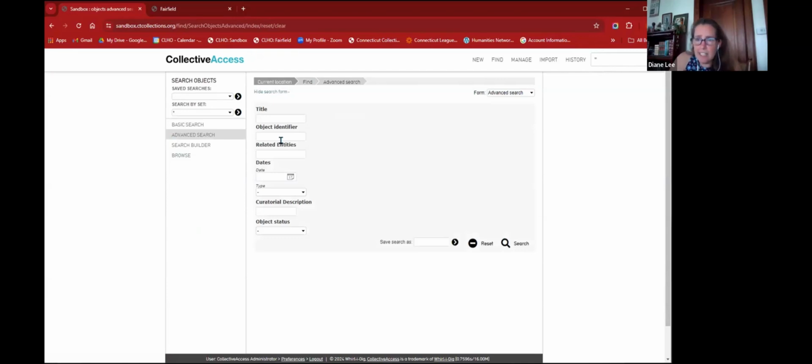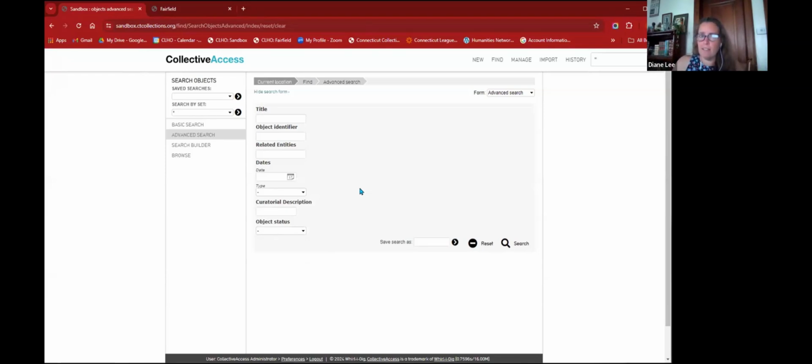If you've got other identifiers in your system, any of your identifiers you can put there as your use for your main ID. Any of your related entities, your people or businesses, dates that you want to do, and you can do the type of dates, things like that, and then just keyword, things like that. So enter any of those.